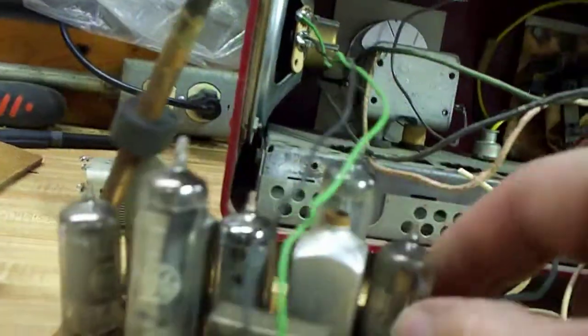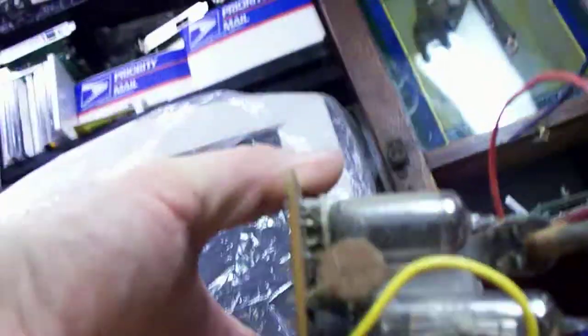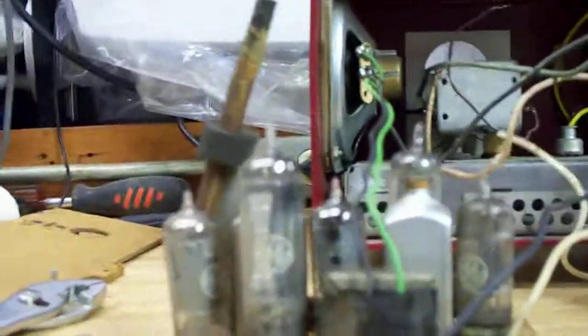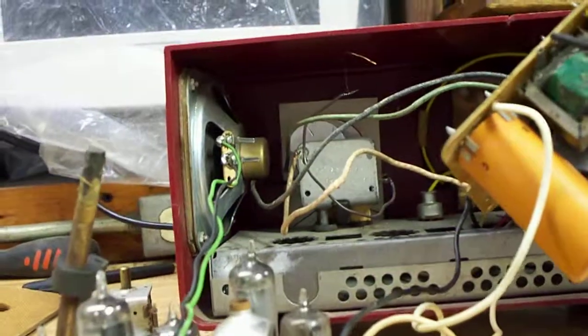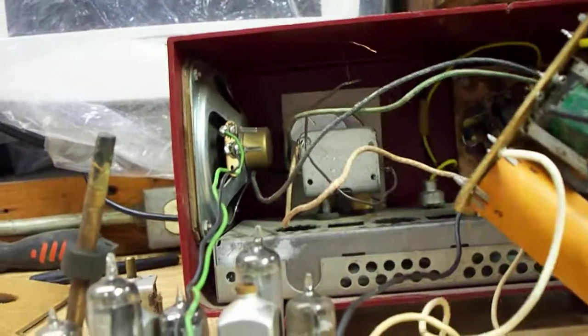One of these I must have redirected because originally I think there was an interlock. This one's got an interlock right next to the output transformer. Evidently maybe this one didn't have an interlock. And I'm not sure how that worked because the clock has to turn the power to the board on and off.